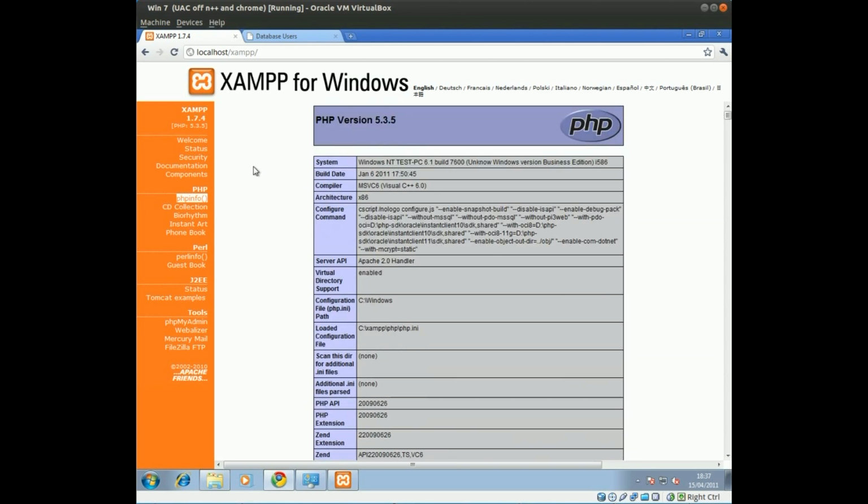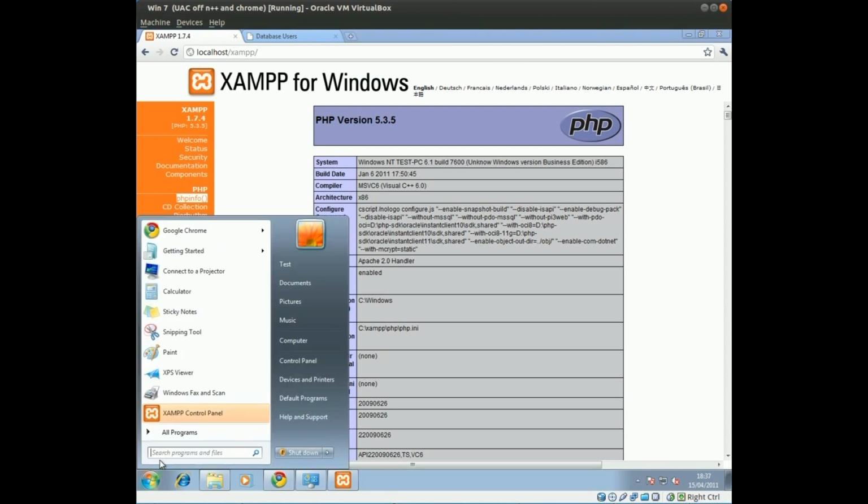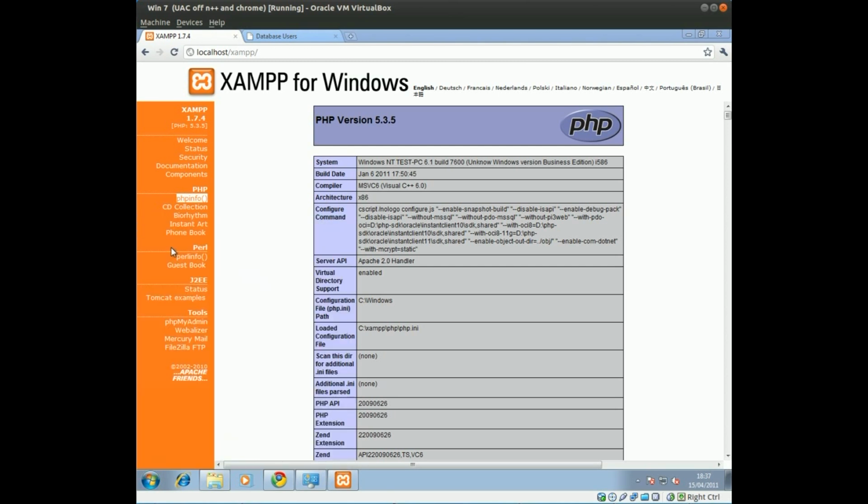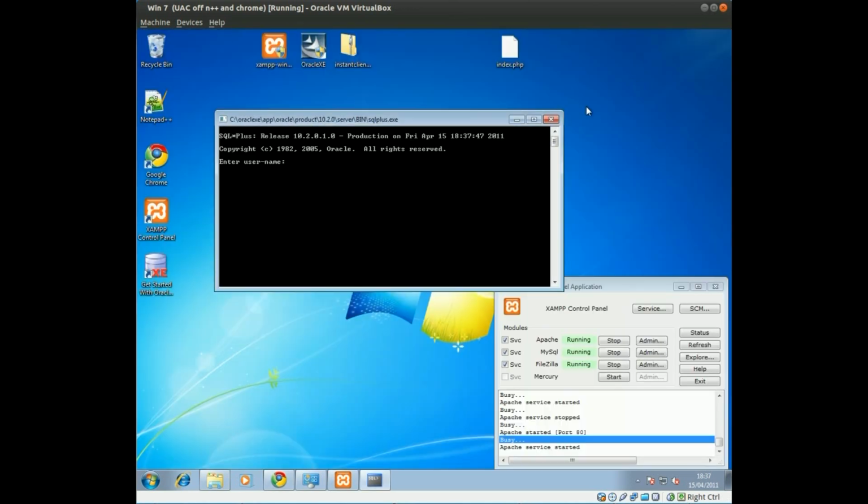But now that's done, we just need to check now that PHP can now interface with or interact with Oracle. So what we're going to do here is, SQL Plus was installed with Oracle Express Edition. So we're going to run SQL Plus, add a few tables, add a couple of values, and see if we can open them in PHP.